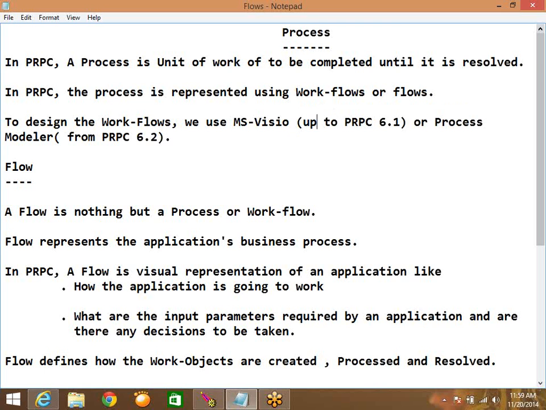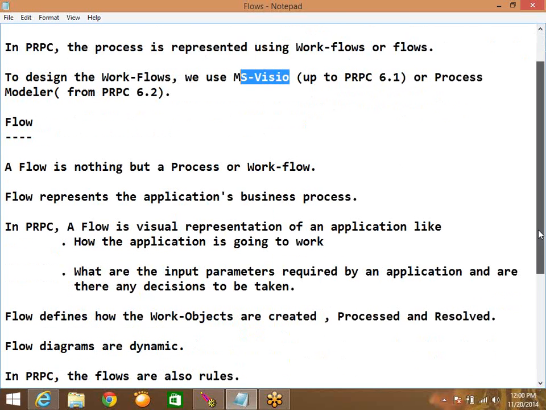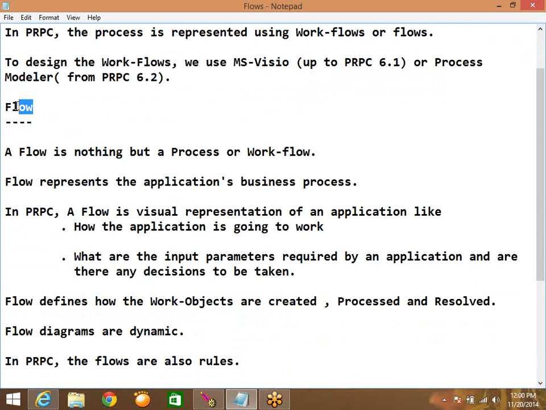Currently we are using PRPC 6.1, so we are going to use MS Visio to design the workflow diagrams. Then what is a flow or workflow? A flow is nothing but a process, or we can also call that flow a workflow.